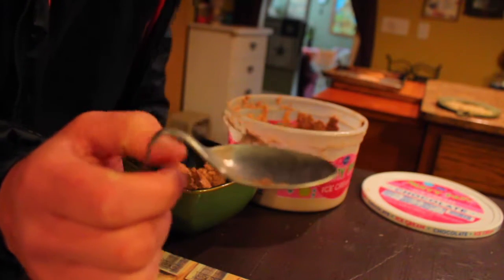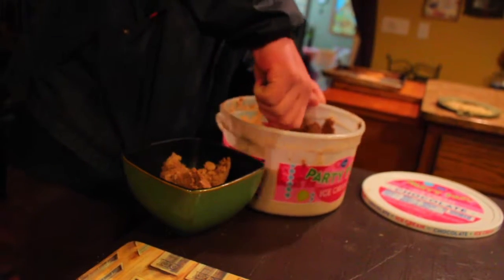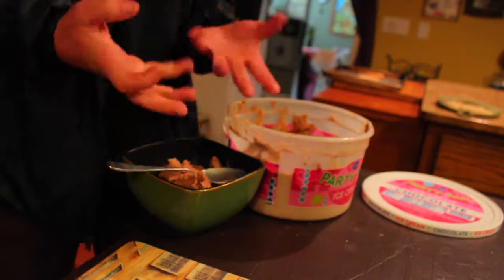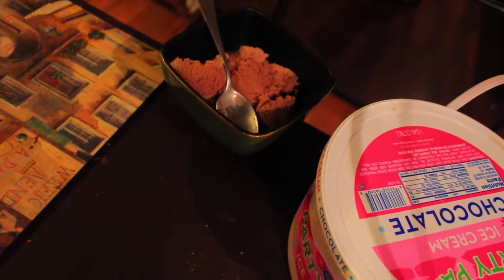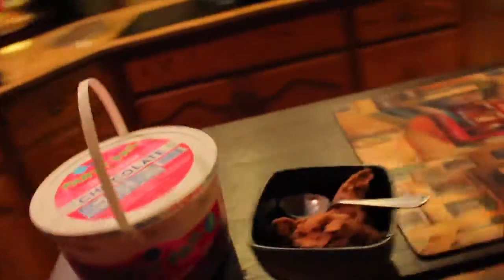When you go too hard in the paint! I am going to eat real food as well, but I couldn't resist the ice cream — I opened the freezer to get some food, saw it, and I was like, I've got to. So I did. I'm going to sit here, eat real quick, and also work on some stuff for the Project Tilted website. I'm going to contact an accountant and try to get some advice to see if they'll help us get it started.